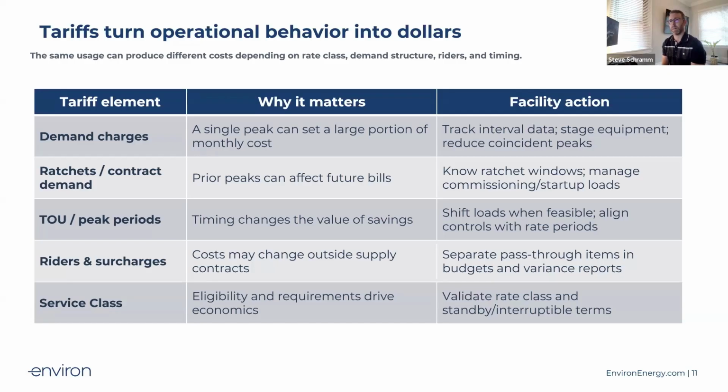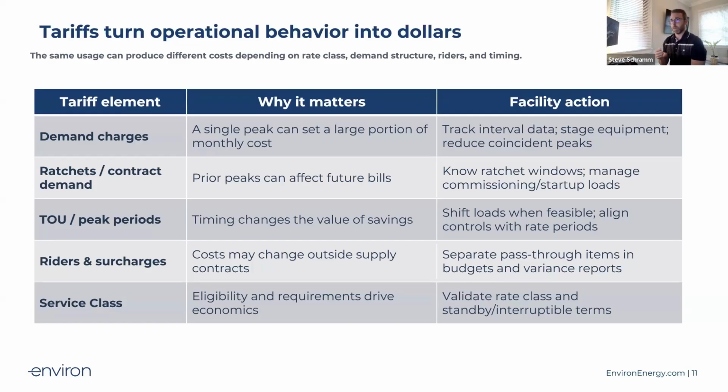A ratchet is a mechanism for your minimum base charge. So if a hospital uses 4,000 kW and your normal usage is 3,000 kW, a ratchet would then apply, like an 80% ratchet would be a tariff. So you'd be at 3,200 kW and you may be paying for more electricity than you're actually consuming.